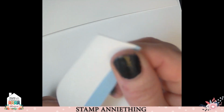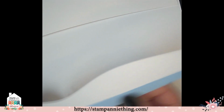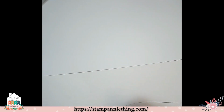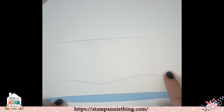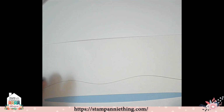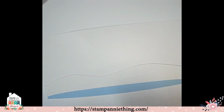And that's what's great with your wet glue. It gives you a little bit of time to play around and move pieces to get where you want. And now because I'm gonna do my trees, I kind of want to eyeball where that snowbank is landing because I want the trees to be tucked behind it. So I'm just trying to get an eyeball view of where I'm going to be placing those trees.